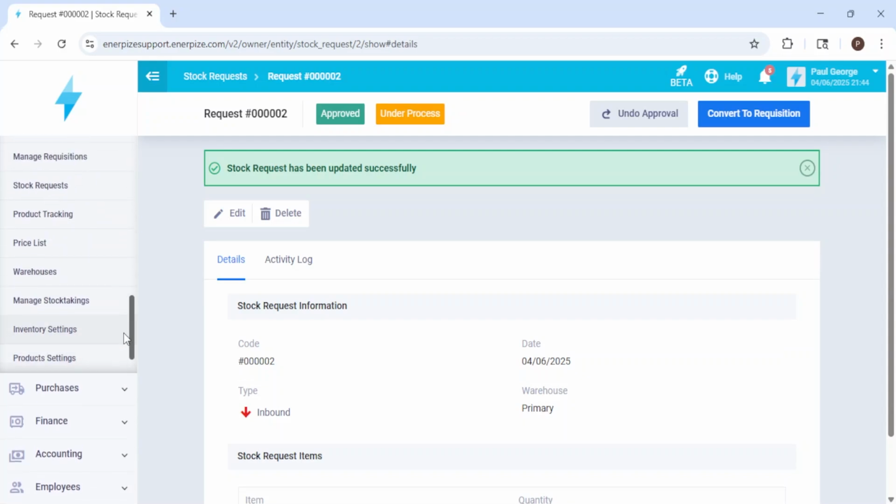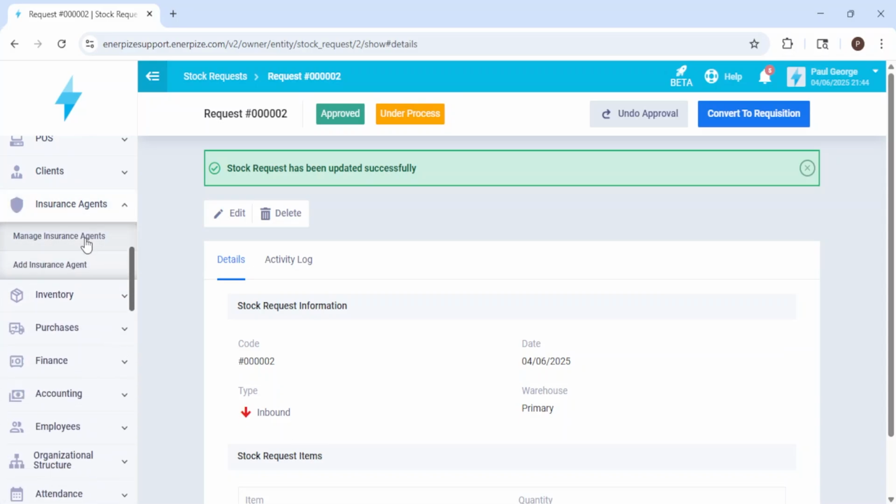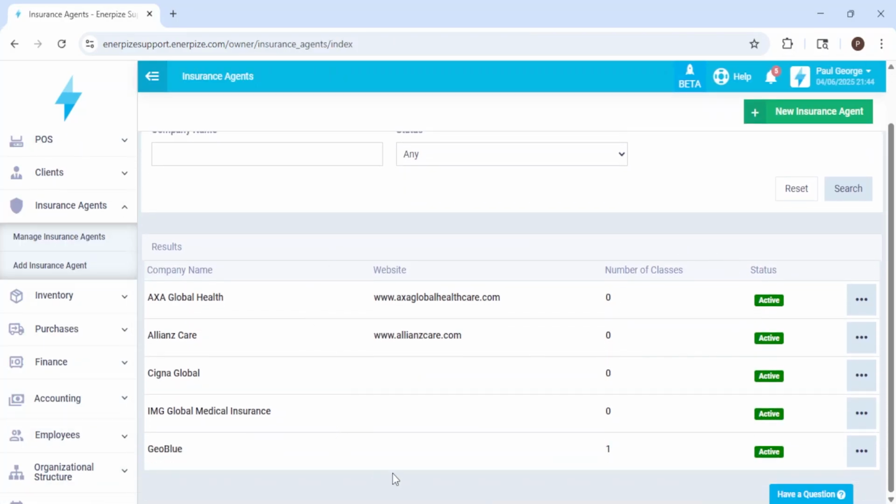The system also provides effective management of your pharmacy's insurance company contracts. Using the Insurance Agency module, you can add insurance companies, their service packages, and set discount percent and max copayment dollars that each company or customer is responsible for regarding product or service prices. I've previously added a few insurance companies.